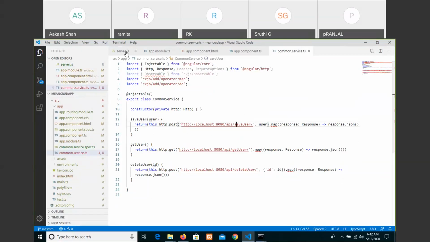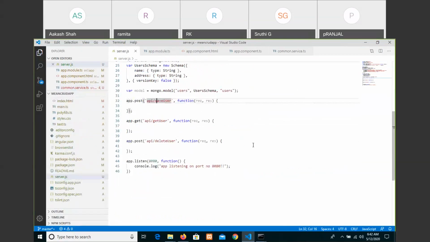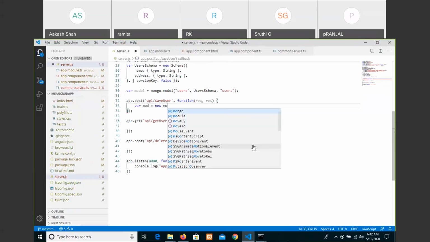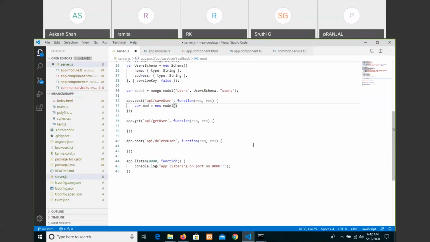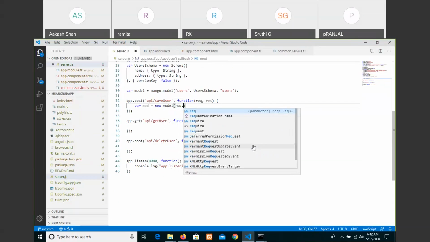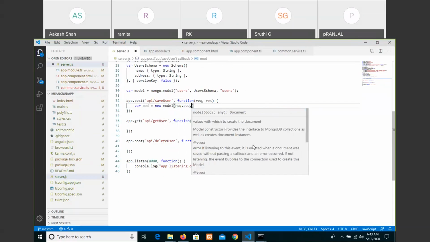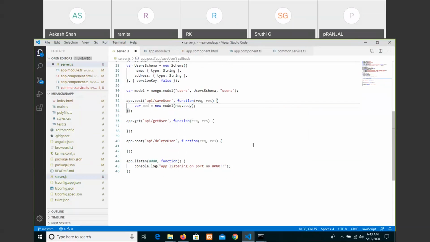Then var embody, that is model, new model of req.body. The meaning is you are taking the data from the input elements.